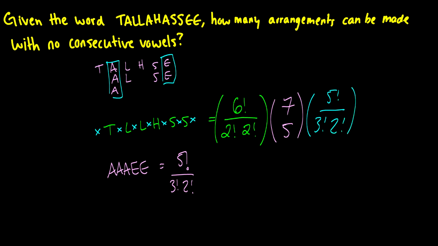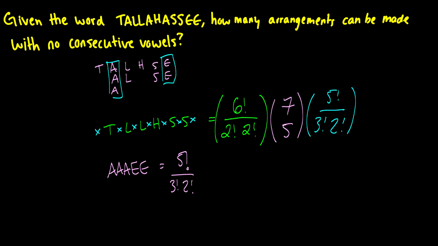So this question got really messy, and conceptually, it seems like a very easy problem. And it sort of is, but wondering, oh, where do I start to break it down? Where do I go next? This is the difficult part. So when you say, okay, I don't want this group of things to be together, you separate them from the group, you figure out the number of arrangements of the rest of the things, you figure out the number of arrangements of the things you're trying to keep separate, and then you just see how many spots you can put those other things into, and then you choose the amount that you need.